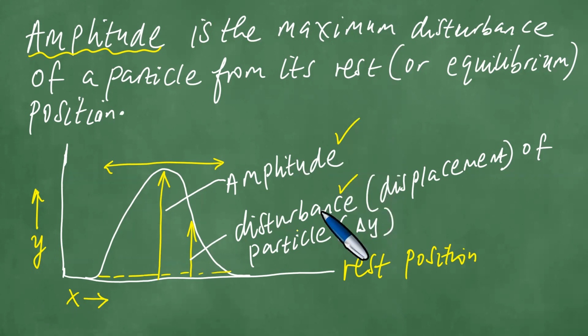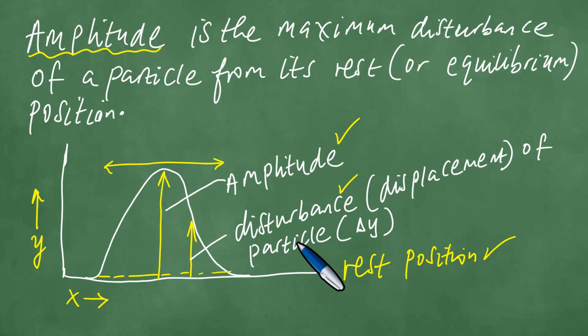We have looked at amplitude. We have looked at disturbance. We have looked at the notion of what we call the rest position. If this is the x-axis, there's migration and propagation in that direction. There's propagation vertically. So if this is the kind of the slinky spring that we're looking at, then you can see the spring now. If somebody tosses it up and pushes it at the beginning, and suddenly you can see the rest of the spring following the motion as shown there. So those are the things that you need to take note of.